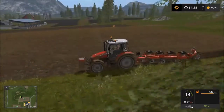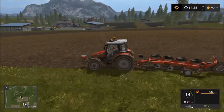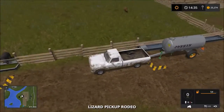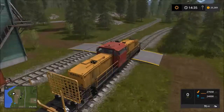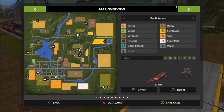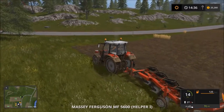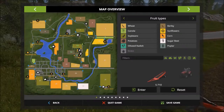Welcome back - I've got these two fields harvested. That one is cultivated, that one over there is plowed, and I'm plowing this one. I've been over to water the sheep because they were getting a bit low - I'll actually have to bring them hay or grass soon. I've moved all my crops into the train but unfortunately the prices are still really low. Soy and canola are going down again so I think we'll sit on those for a while. I might actually go look for a job to get us set up for the next day.